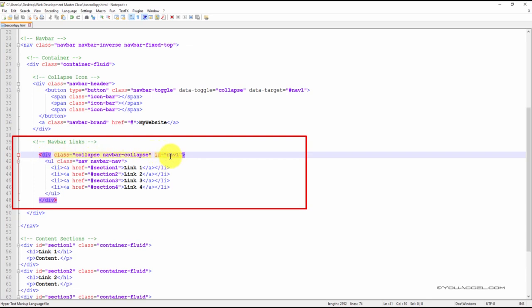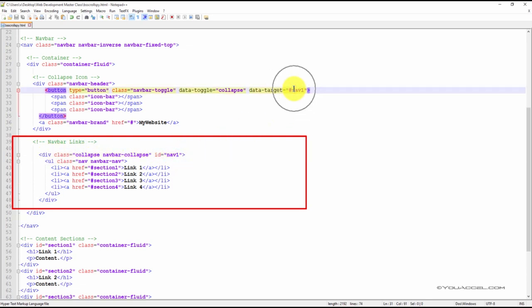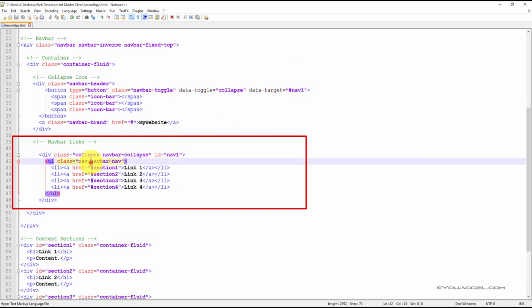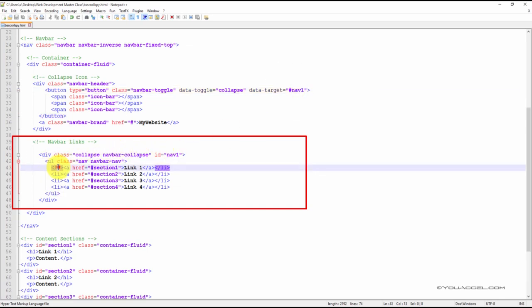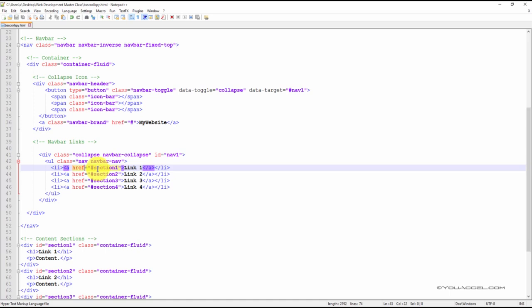So you'll see that we've given it the same ID as the data-target value in our button. And in this unordered list, we have all our link items. So there's 4 of them in total. Link 1, link 2, link 3, and link 4. Each link has to have an href attribute that links to the section name.